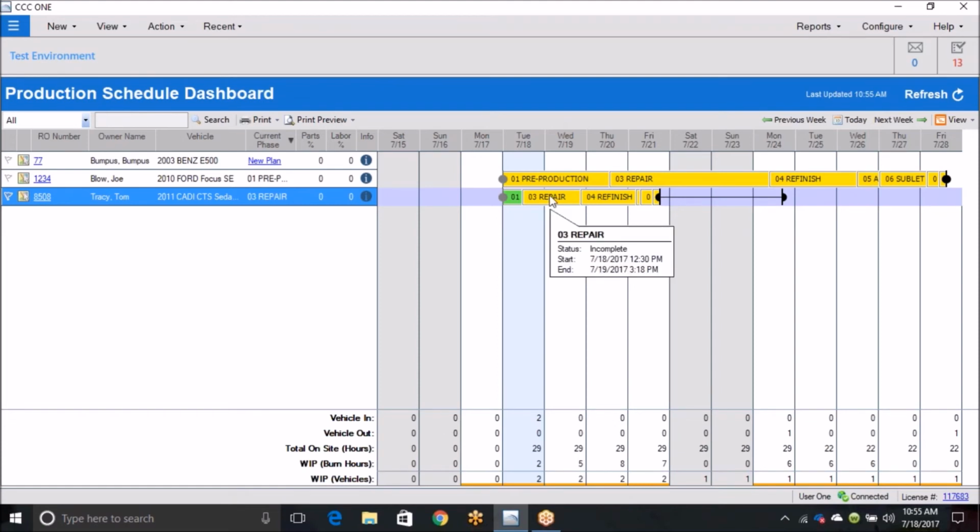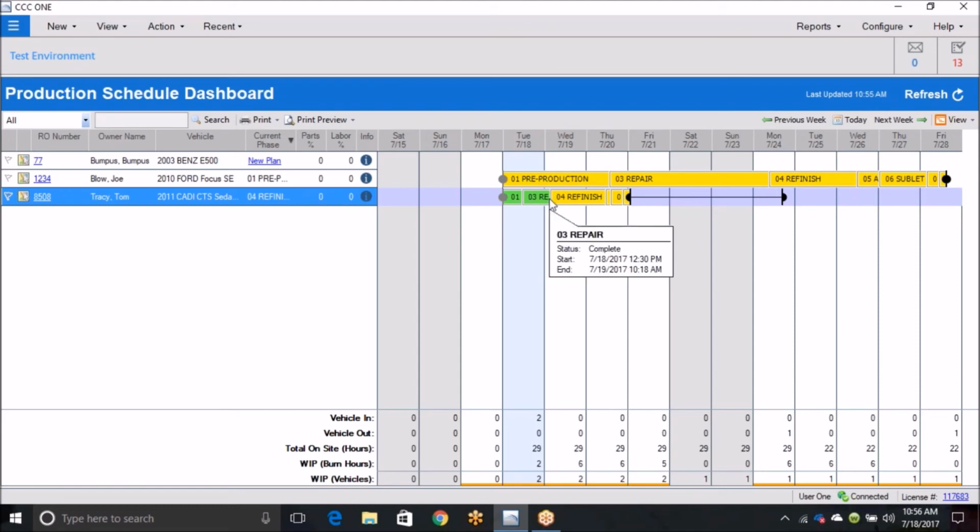What I did here, guys, is I right-clicked on this portion, on this phase, and you can choose complete as scheduled. In some cases, it'll say complete now, right? So you can complete it as scheduled, and then it'll move it from body into refinish, right?